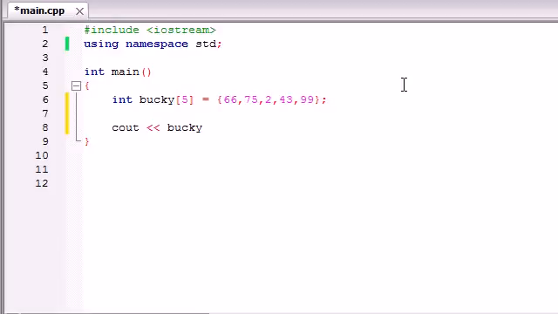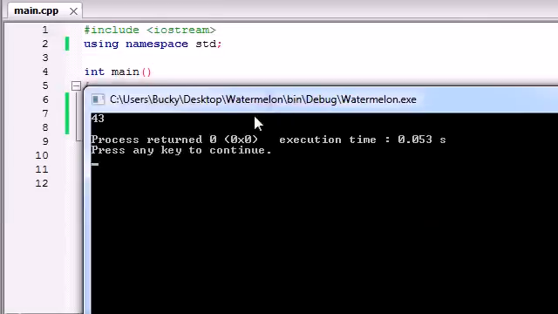So whenever we want to index a specific element in our array, we write the index number inside our square brackets. You might be thinking, alright, the index number for this one is 1, this one is 2, and this one is 3. So let's try to print out Bucky 3 and see what happens. Let's end that line. We should be expecting 2 right here. So let's print it out and check it out.